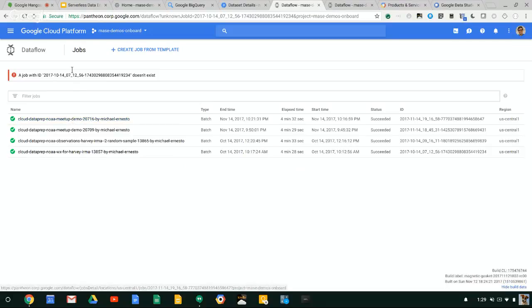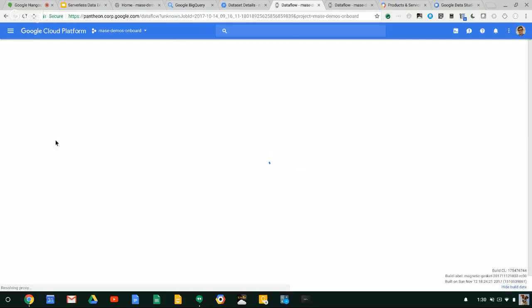This is the DataFlow job that actually ran for it, and I could dive into that. So you have all this data in BigQuery. You imported it into DataPrep. In DataPrep, you did some manipulations, averaged, summed, counted, and that was the recipe. From the recipe, you ran a job that went through all that data to exercise that recipe, and that is done through DataFlow. That's exactly where we are.